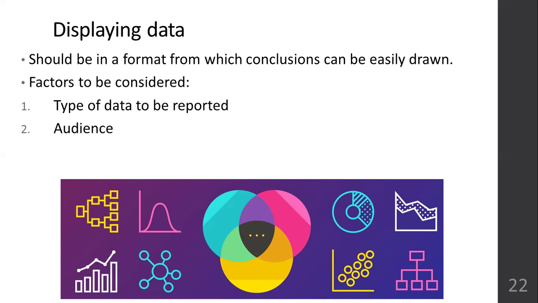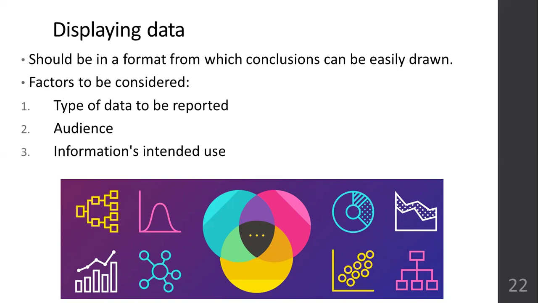Second is audience, to whom. If you use radar charts and all, a person who does not know anything about Six Sigma or quality, if you show them a radar chart, they will not understand. If you show somebody from the housekeeping department a scatter chart, they will not understand. You should understand whom you are showing this data to. Are they capable enough to understand if you choose a specific type of chart? So you have to know who your audience is, how much you can share, what to share, how to share, when to share. That has to be understood.